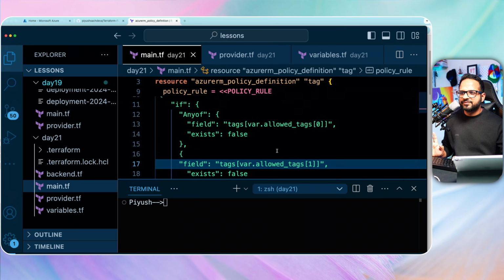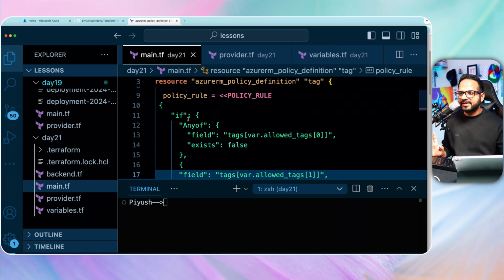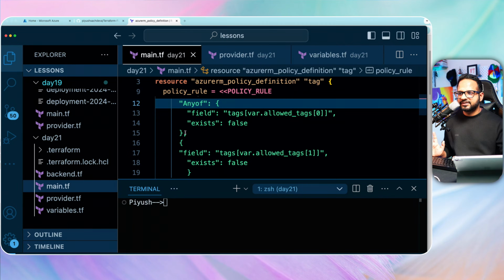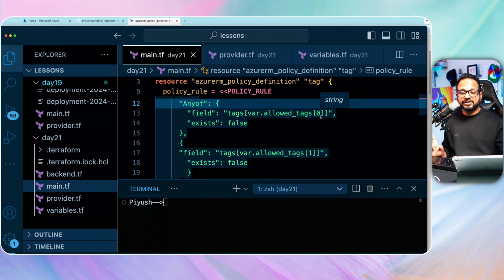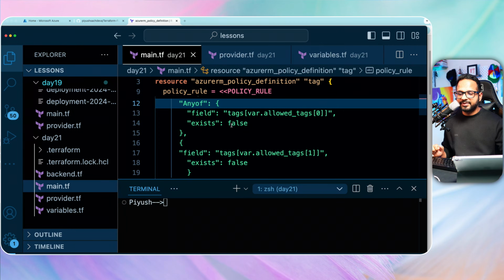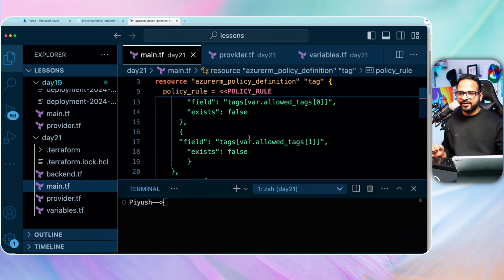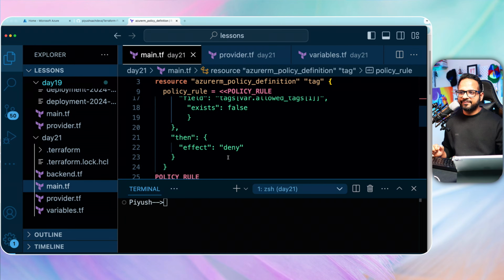So what we are doing, we are saying basically if any of these two conditions are true, what are those conditions? First is this one, which says var.allowed tags 0th element, which is the first tag department. If exists equal to false, that means if this condition becomes true or this condition becomes true, any of those, then effect is deny.